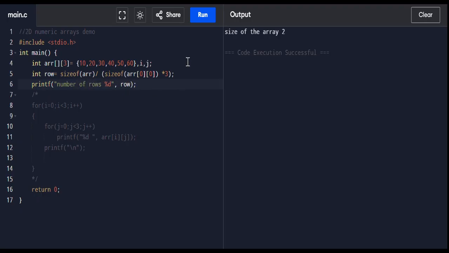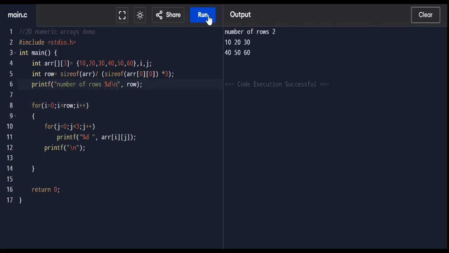Now based on this, I can have my outer loop happening. So this kind of expression will let you know how many rows are there when you leave the first dimension unsized. So accordingly, if I run the loop here, the outer loop will run from 0 to less than rows. So the number of rows are 2, and the first 3 elements, like I said, the second dimension plays an important role.